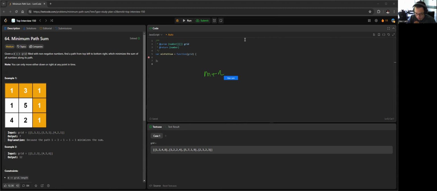because in the worst case we can go like this, right? But because we can only go right or down, if we go all the way down, then we need to go right. We cannot go up over that. So the maximum depth is going to be n plus n. So the time complexity is 2 to the n plus n. The space is also n plus n for the stack frame.